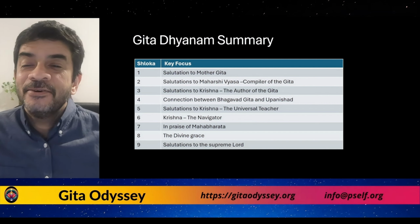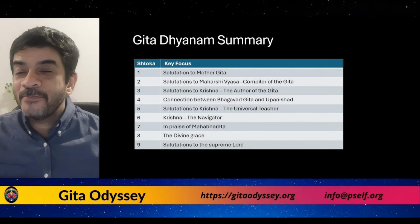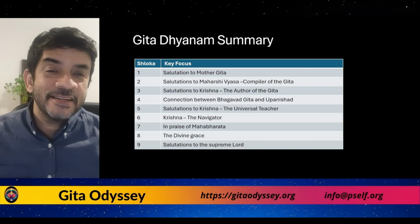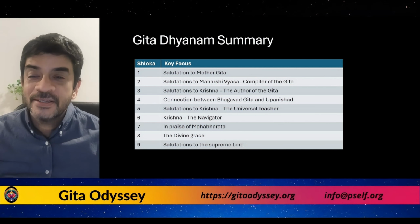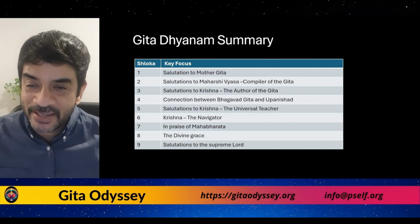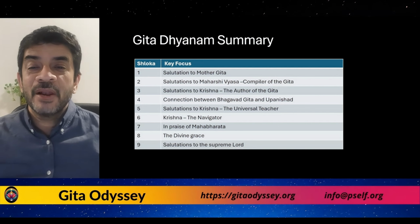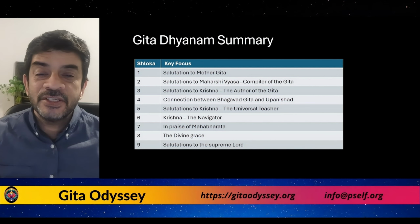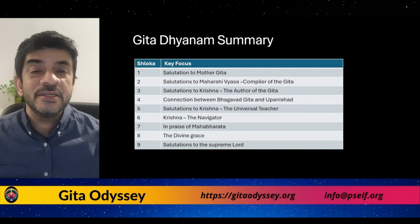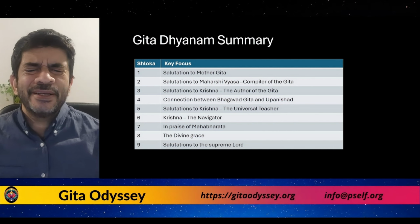The second shloka offered salutations to Maharshi Vyasa, the compiler of the Gita. The shloka praised his vast intellect, and pointed out the fact that he kindled a lamp of knowledge. And the third shloka offers salutations to Bhagavan Krishna, who is the author of the Gita, highlighting two forms of Krishna, one with Jnana Mudra, symbolizing knowledge, and the other with a whip, which is driving the action. And the next one is the connection between Bhagavad Gita and the Upanishads.